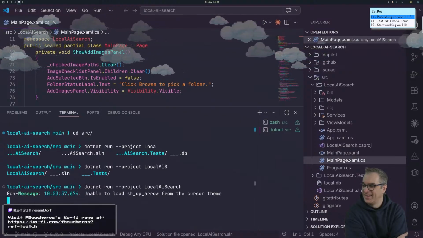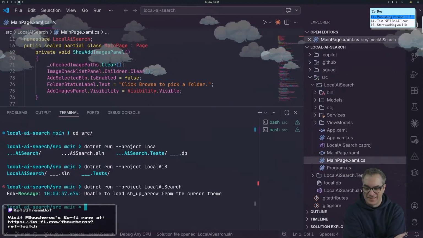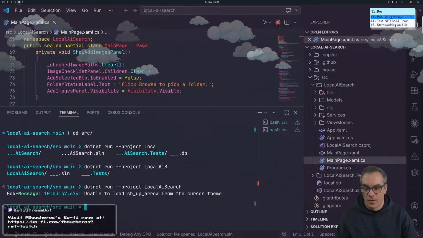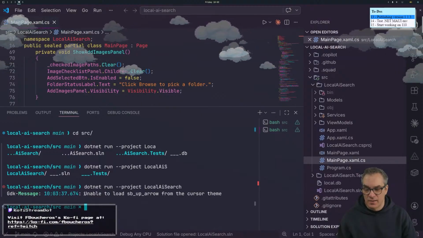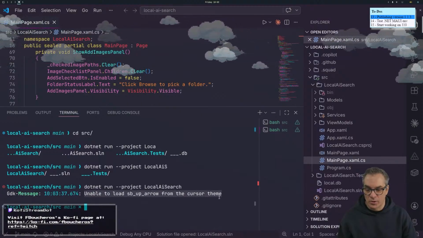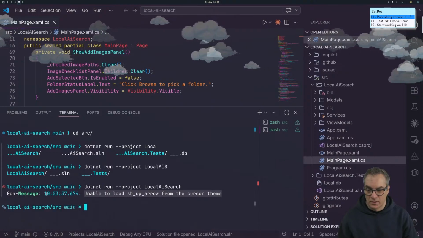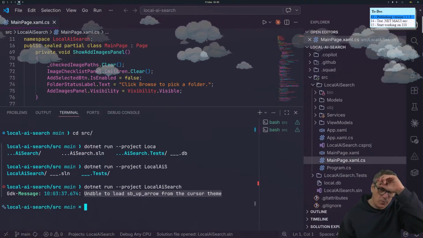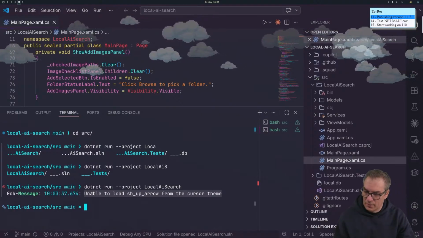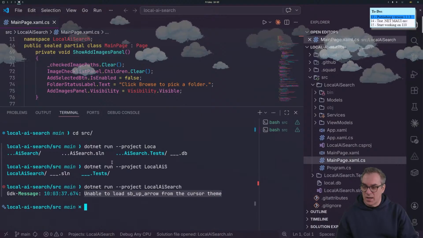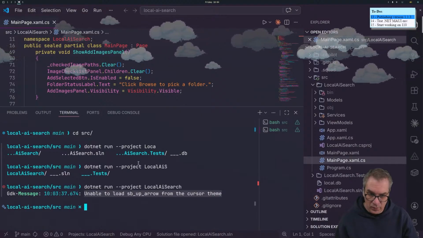That was weird. Unable to load. Yeah, there's something with the GDK. It's unable to load some library. So I guess I need to install some. I thought I did install the GDK. Maybe I forgot some steps. I will have to look into that. But yeah.